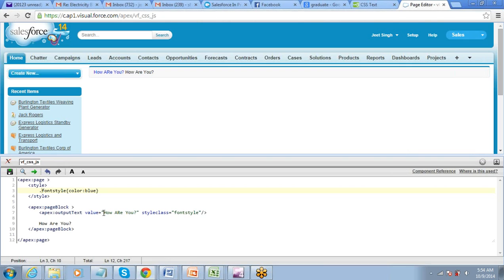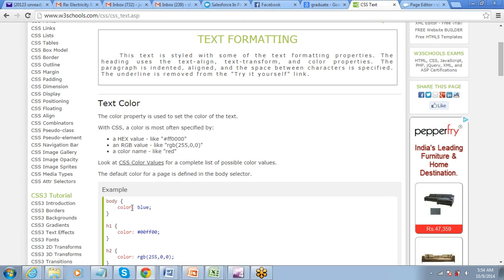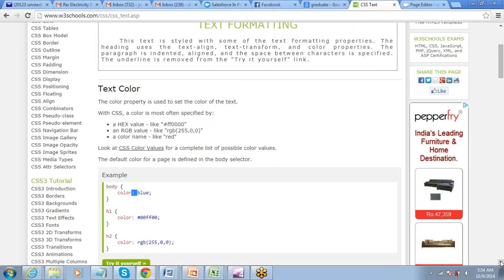Okay, so this is how it will work. Let me delete this one now. Correct. You could have written other attributes also for the kind of formatting you need. You have a complete list of what you write and how you write. I've just used the color. You can write whatever you want: the font sizes, the font family, putting a border, everything.